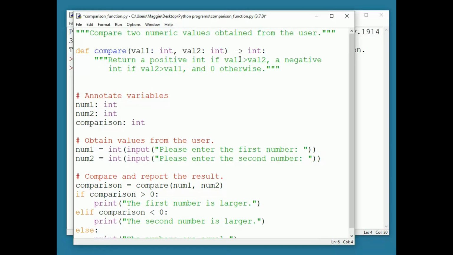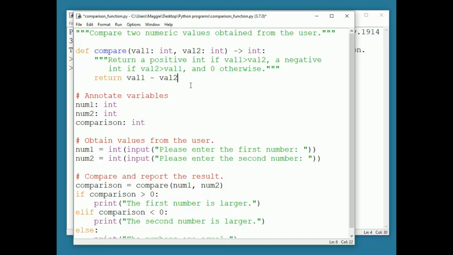Now with that written, we'll write the function. The simplest implementation is to subtract the second number from the first number and return the result. So I will return val1 minus val2. You will notice that return is a keyword. That function is written. A function can be much longer, of course. I can put any code in there that I like, but this function happens to be quite short.